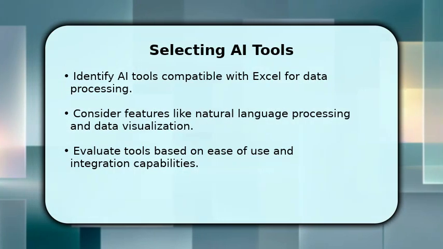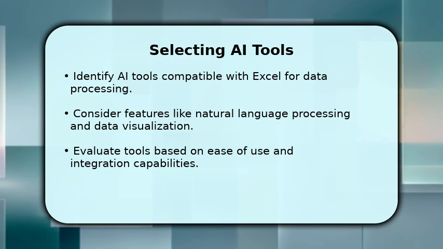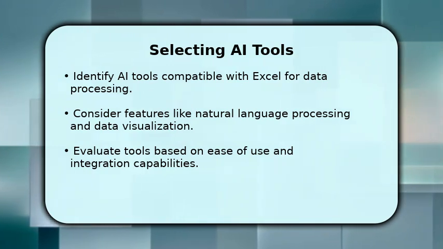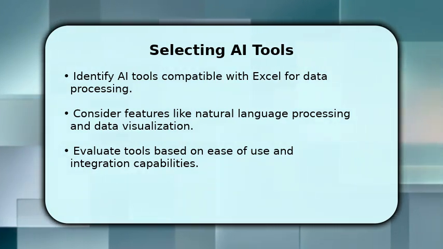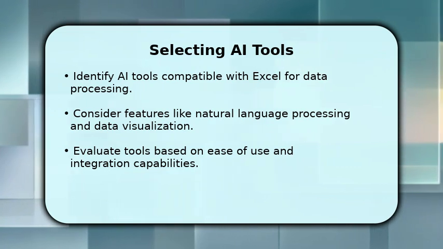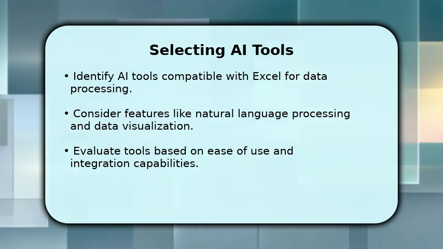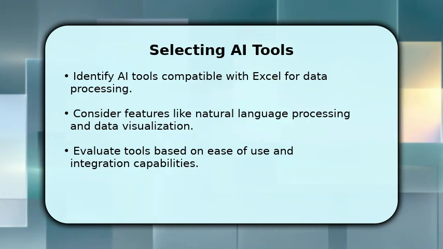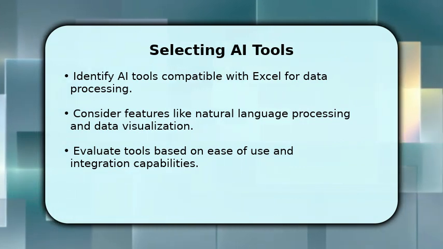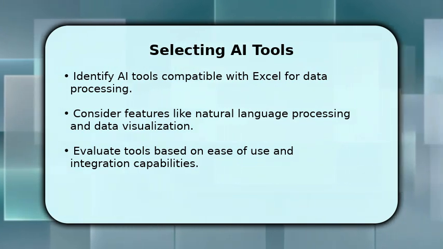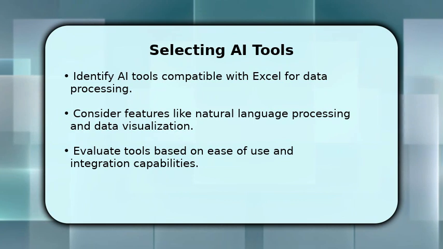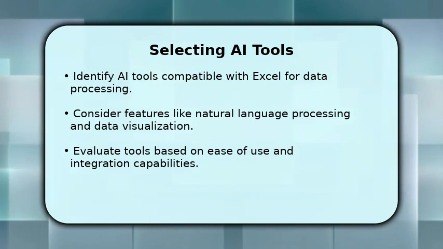Now, let's select the right AI tool. Many platforms offer Excel integration, so look for one that aligns with your specific reporting needs. Prioritize tools with strong natural language processing for easier data querying and robust data visualization features. Always check for user reviews and ensure the tool offers good support. A free trial can help you assess its suitability before committing.